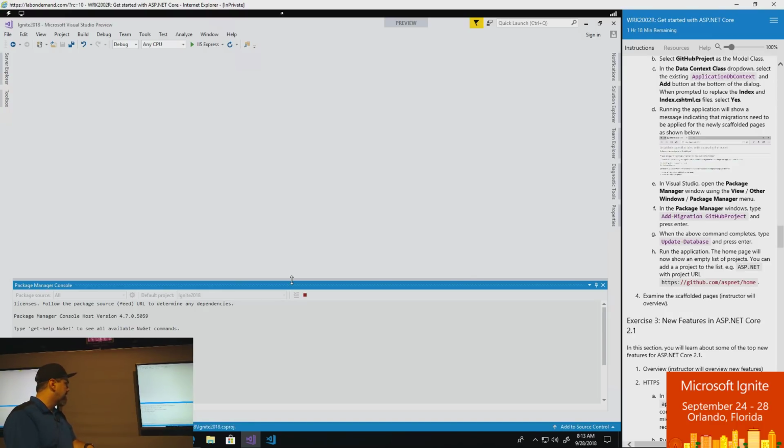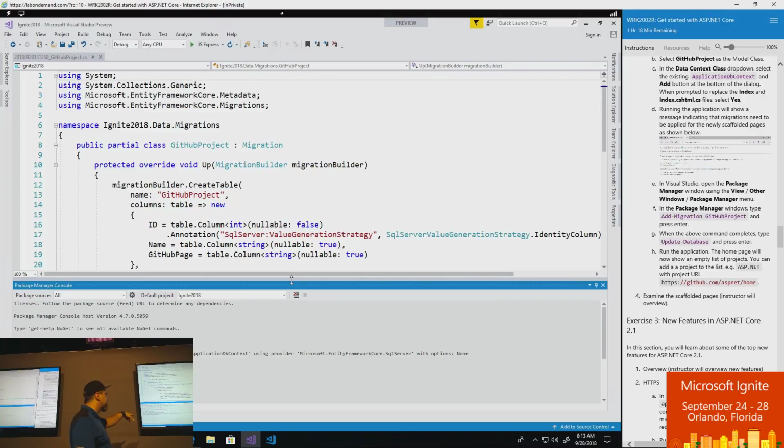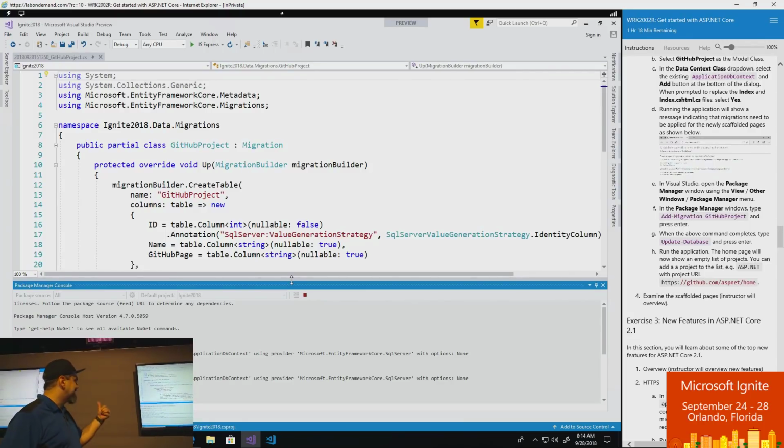So, it's actually doing a build. It's going to examine what's there. It's going to look at what's happening with the database. And yeah, good. So we have it. All right, now I should be able to do update database, and it will actually apply SQL scripts to the database, making it look exactly what I need it to look like so that I can store that class inside of, and the data that gets loaded into it inside the database. And we should see a bunch of SQL scripts go flying by here.